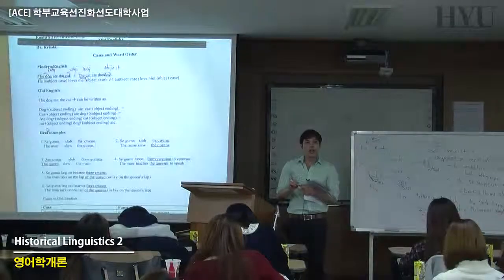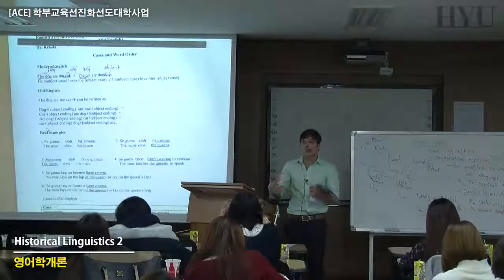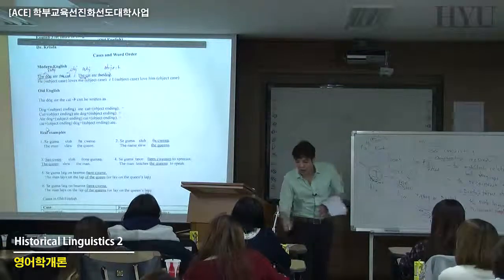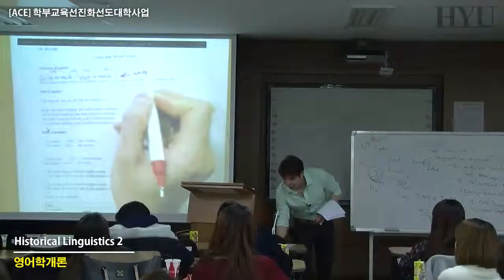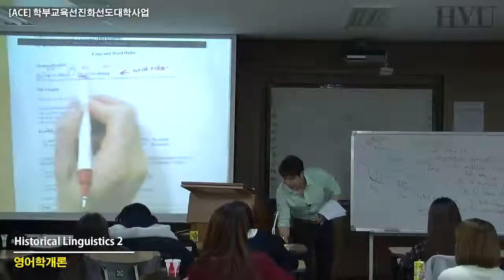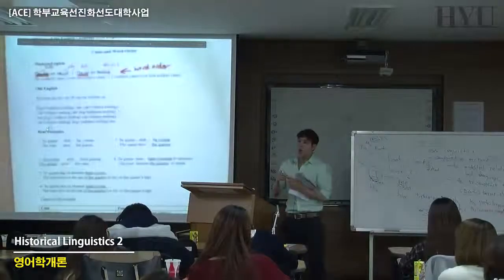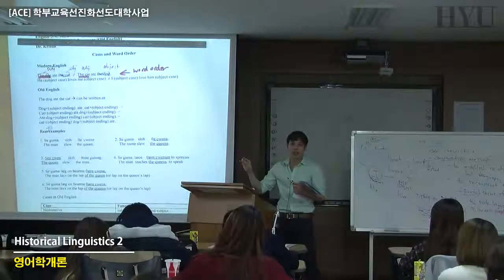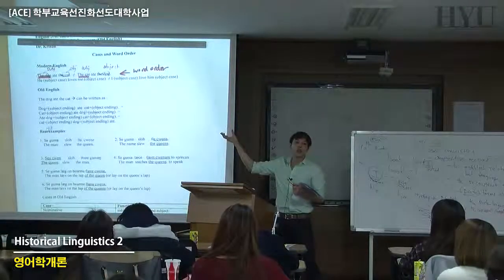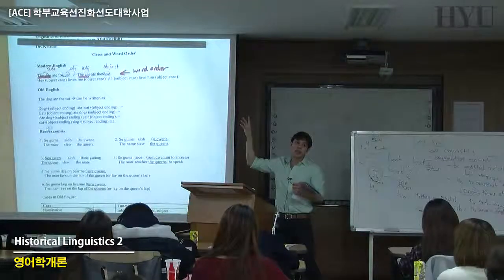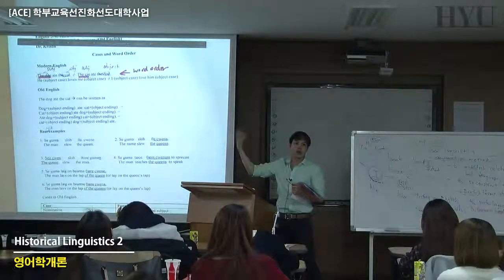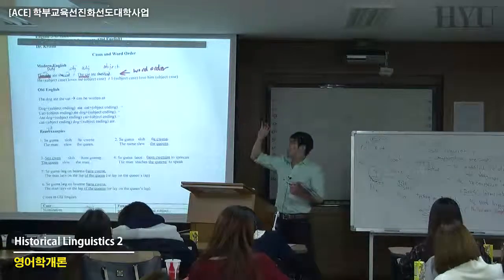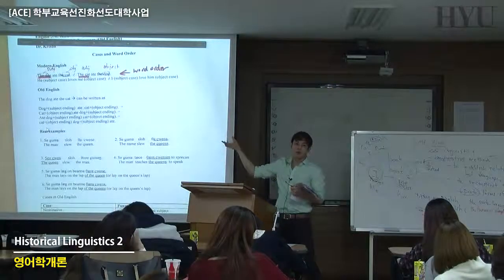So how do we tell who does the action and who is acted upon? Well, the answer is the word order is important, right? So in modern day English, we rely on word order. What is in the front is usually the subject case. What's after the verb is usually the object case. That's what we do in modern English, right? Because we have no other clues to tell us whether it is the subject or the object. We have no other clues on the word because the words look the same. So we have to rely on the word order. What is in the front is the subject. What's after the verb is the object, like that.